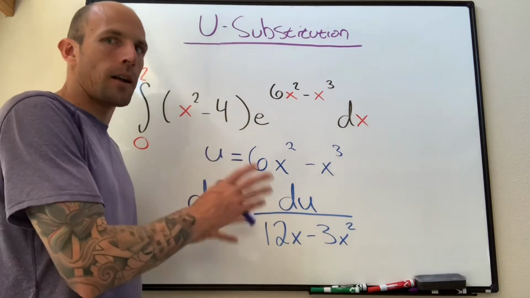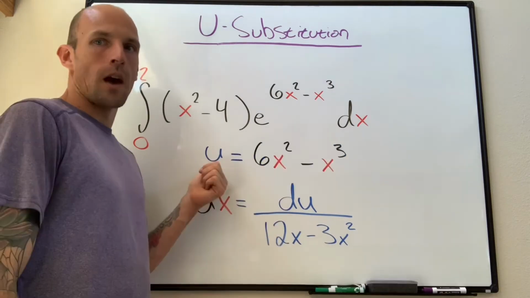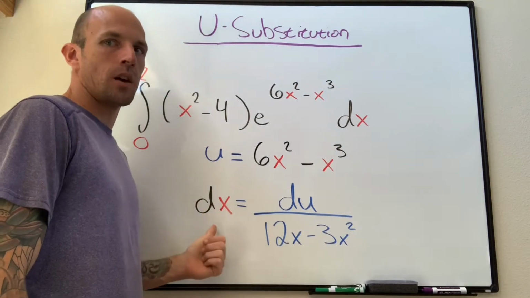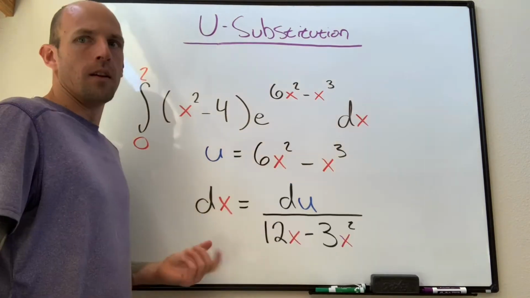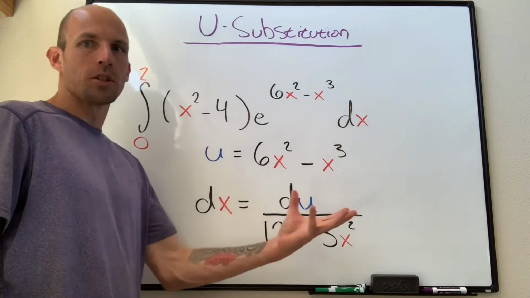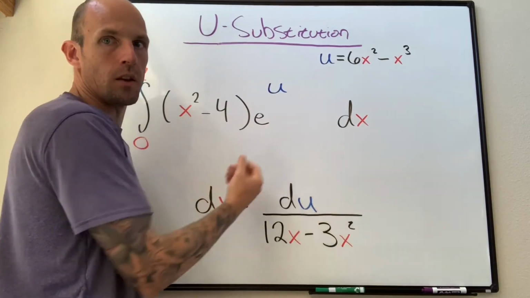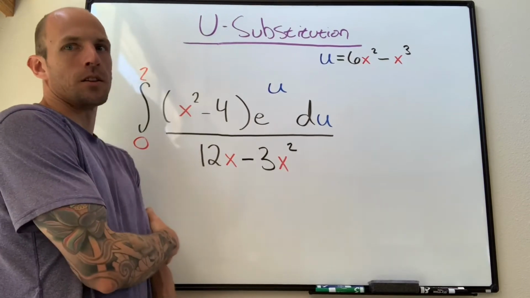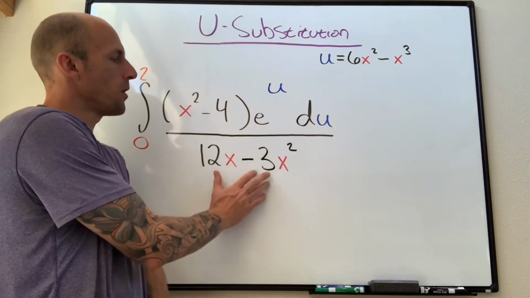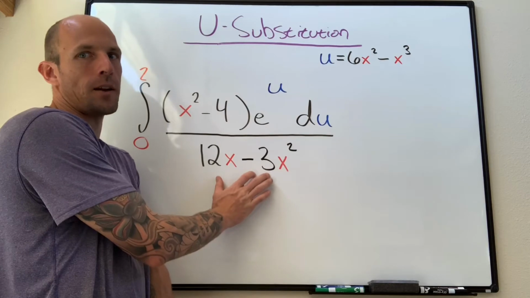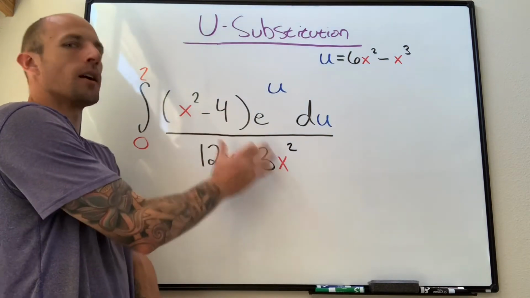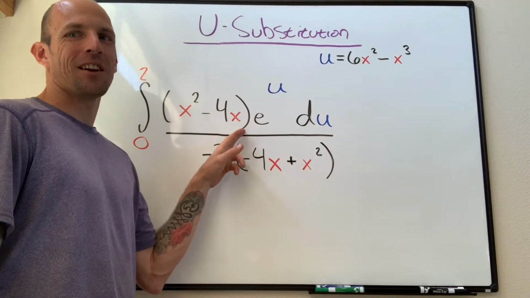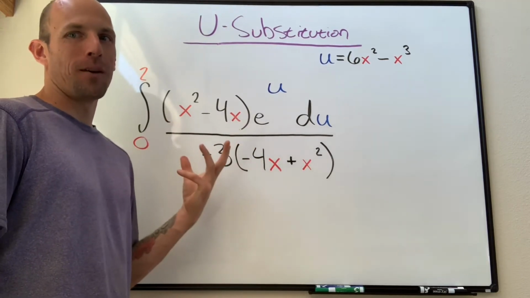Again, let me highlight a couple of things so it's easier to follow. Having chosen this u and solved for this dx, the substitution is pretty natural. Now that all of our colors match, we'll do the substitution. Substituting in the u, and now for dx. At first glance, this isn't any simpler. But if you look closely, we can factor out a -3 here, which is going to make our cancellation possible. At some point along the way here, I lost the x. So let's pretend that's been there the whole time.